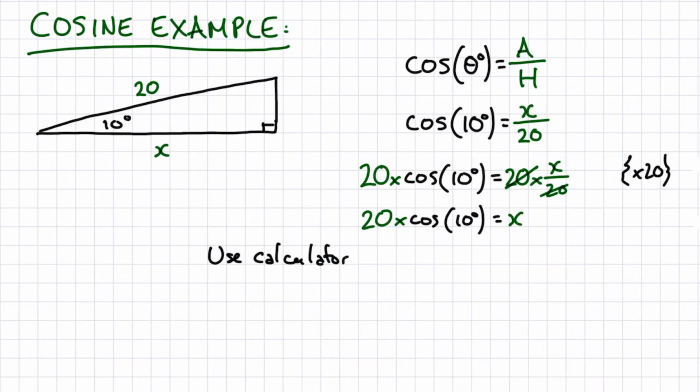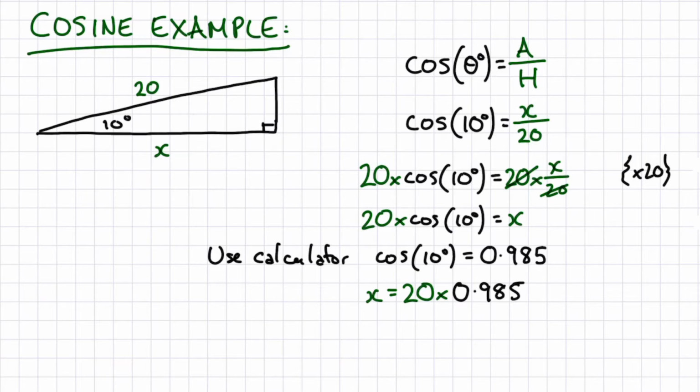Okay, now use our calculator. There's a couple of ways we could do this. One way is to actually work out what cos of 10 degrees is. Now if you put that in our calculator, it's 0.985, okay? Turns out that's quite close to 1. So if we can work out this, so x equals 20 times 0.985. So cos of 10 degrees is just a number, which is 0.985. And then we get x equals 19.7. From the diagram there, 19.7 is very close to 20, so it's a little bit shorter than 20, and so that's the answer we kind of expect, okay?